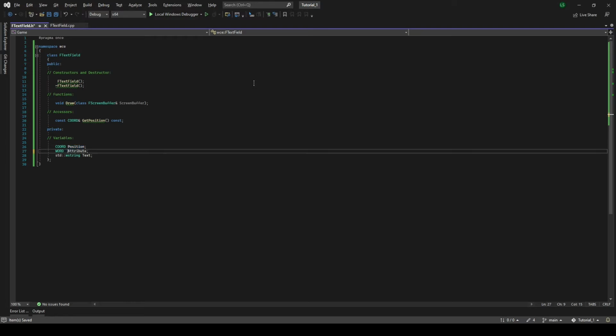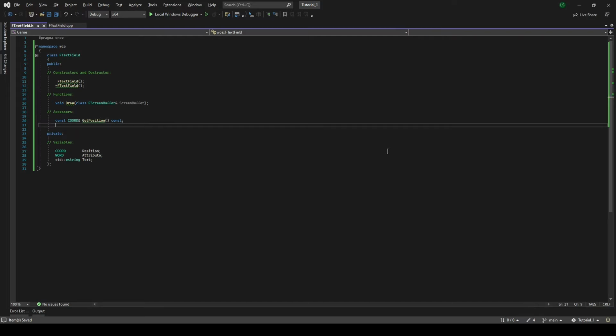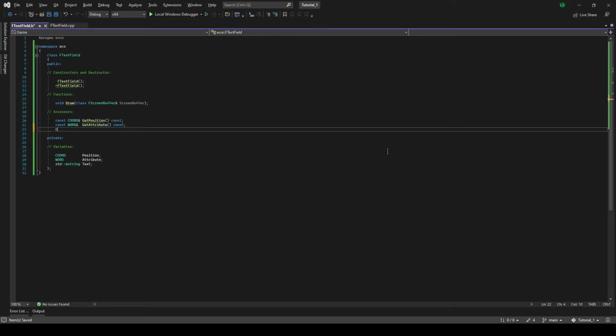Okay, so basically we need to be able to get our position, to be able to get our word, get attribute, and const std wstring get our text, get text.